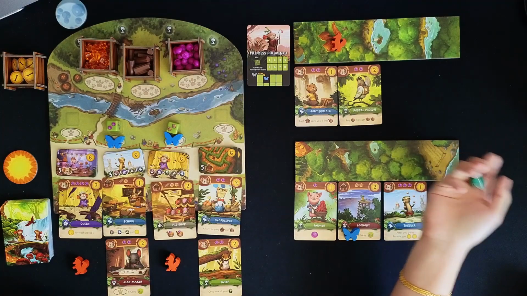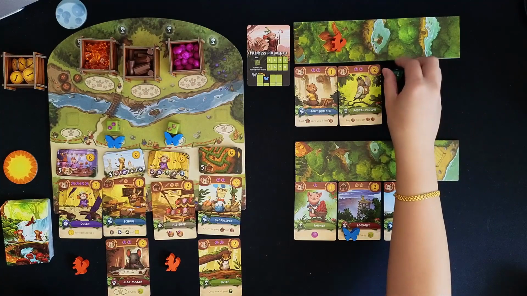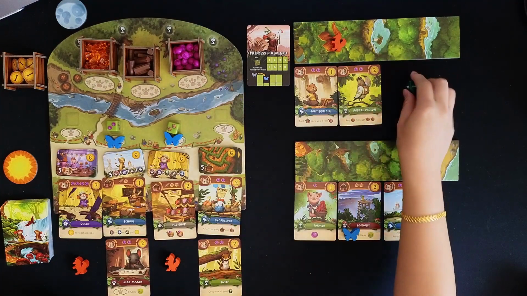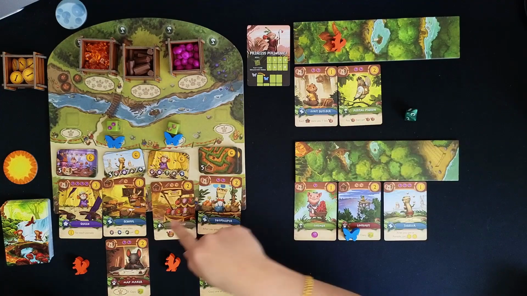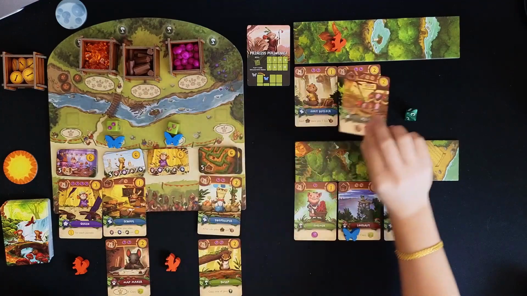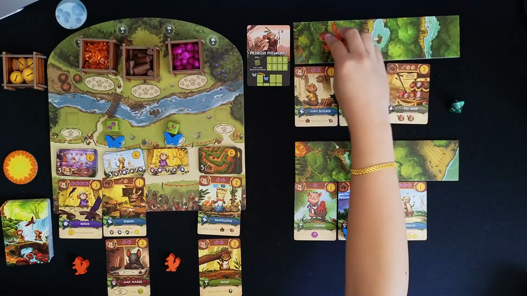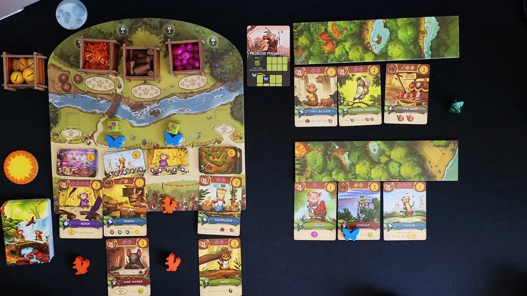Back to Princess Periwinkle. Number 7. As you can see, 7 was already taken, so you just re-roll the die. I'm taking card 3. Replacing it with the fox. And that is a full round of my little Everdell.